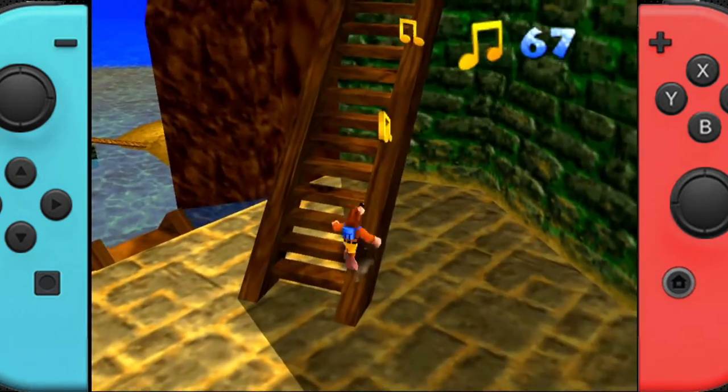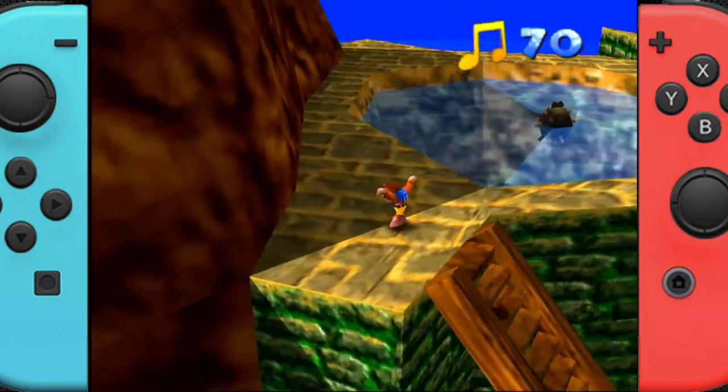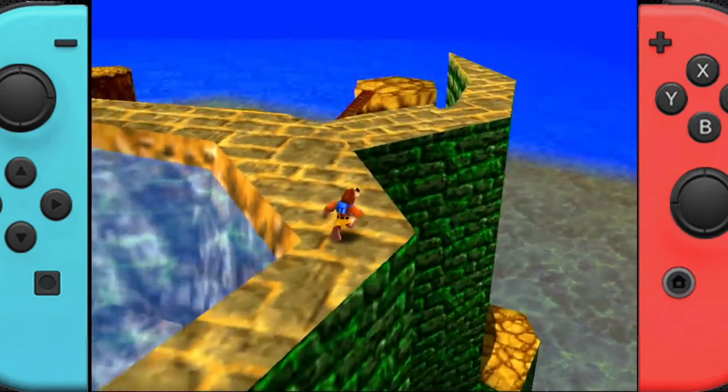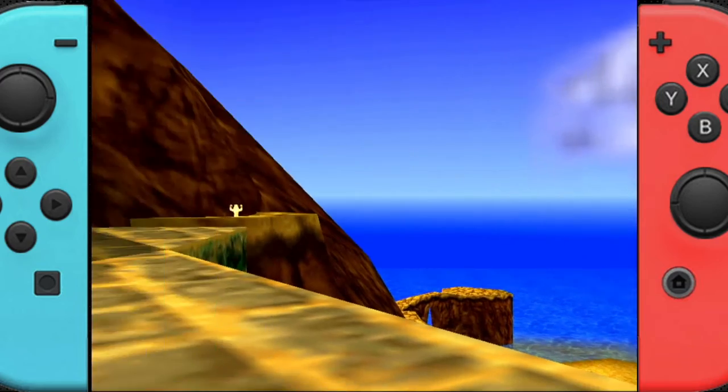I've gotten three Mumbo tokens in this stage. Where is the Mumbo? Did you set it to Wumbo? I want to set it to Mumbo, but I don't know where Mumbo go. There's a life or something.